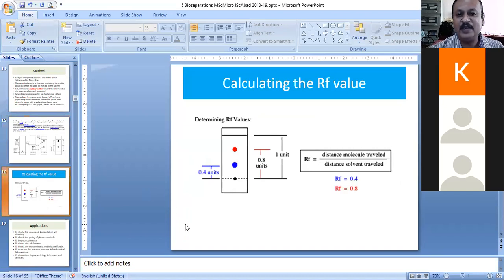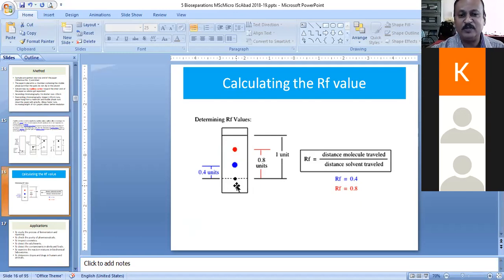And this slide tells you about another term called the retention factor. The retention factor is a degree of retention of a particular solute molecule. For example, in this sample, we have 1 and 2. Two different components are present in the mixture. The spot was placed here. The chromatographic run was allowed to proceed. And at the end of chromatography, I have got these two spots, a blue spot and a red spot.